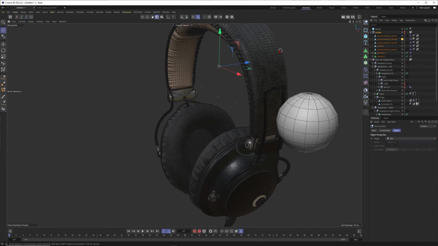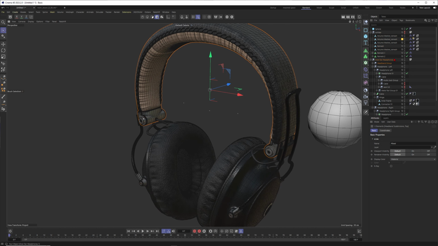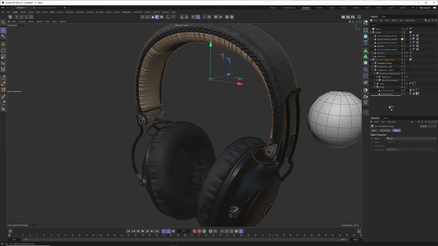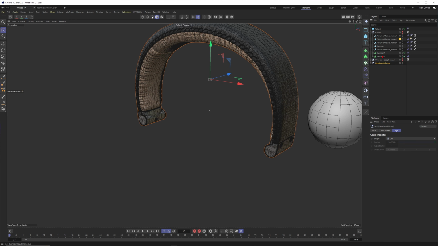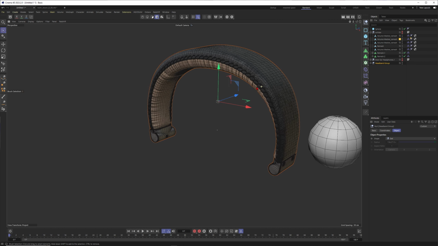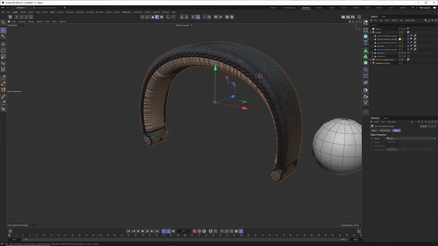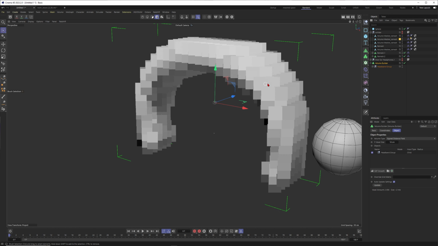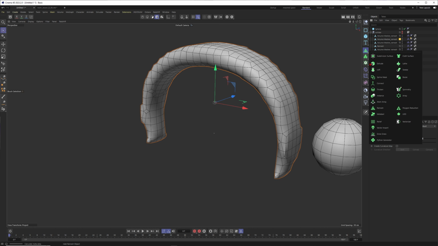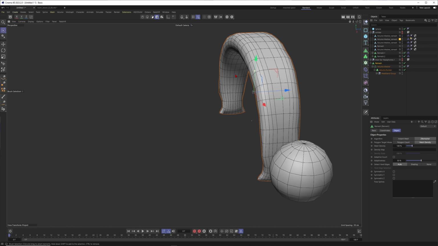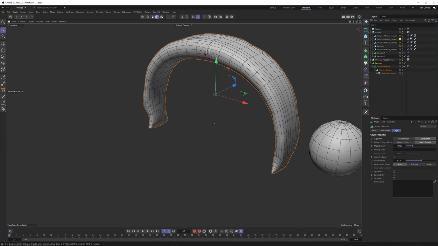Just to keep it short, I want to, for example, only grab this top element here, the headband. Let's put it out of the hierarchy. Now I want to make the hierarchy invisible, and you can see this element I want to turn into a collider for my simulation. Therefore I just grab it like it is, and then I hold down Alt and put it into a builder, and then I still hold down Alt, put it into a mesher, and I still hold down Alt, and now I put it into a remesh element.